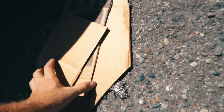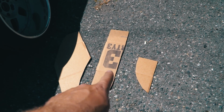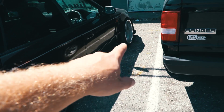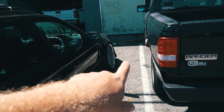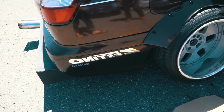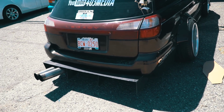By the time you guys see this, I'm pretty sure it'll already be the show day. But we have 3 days now to basically get the car all ready to go. So I've got some stuff that I need to redo, fix, and cover up. I'm finally doing a little bit of Aero. I've created these templates here that I'm going to be making 4 of these, 2 of these, and 2 of these. And then it's going to be adding some Aero onto the back bumper here and the front bumper. Front to cover up some space underneath the over fender, make the car look a little bit lower, and then the back just to make it look a little bit more aggressive and tie in with the diffuser.